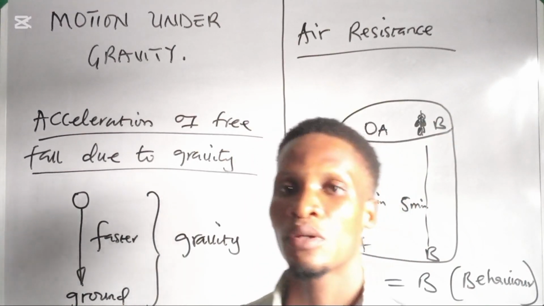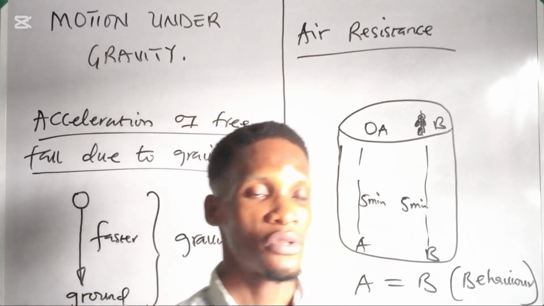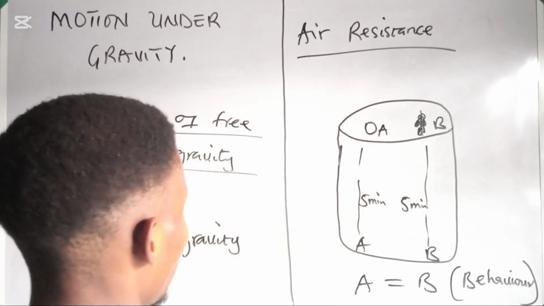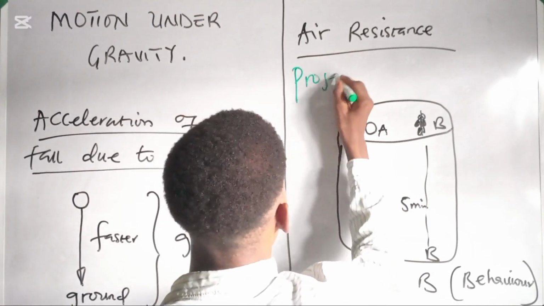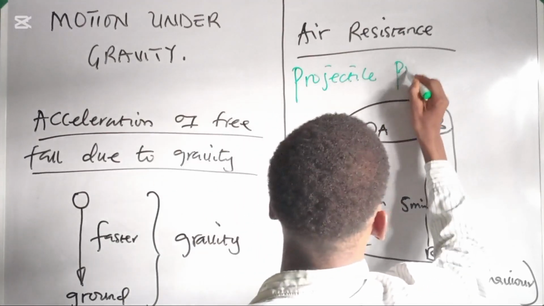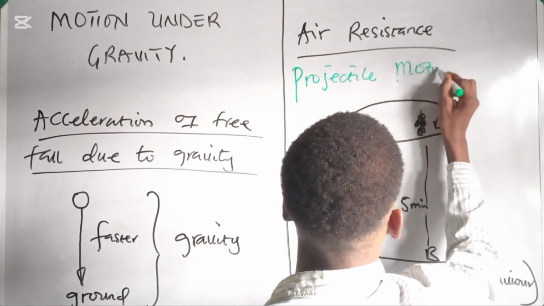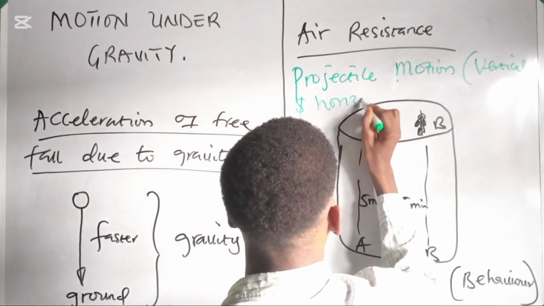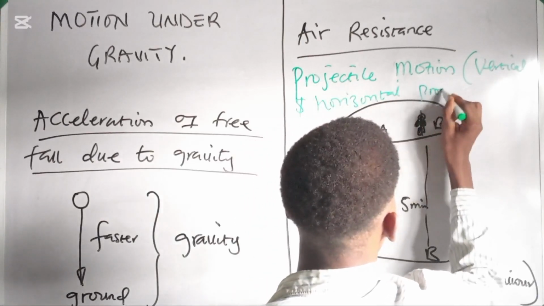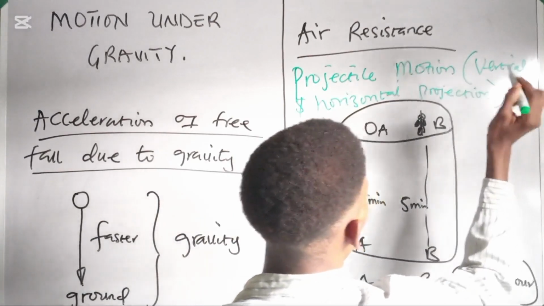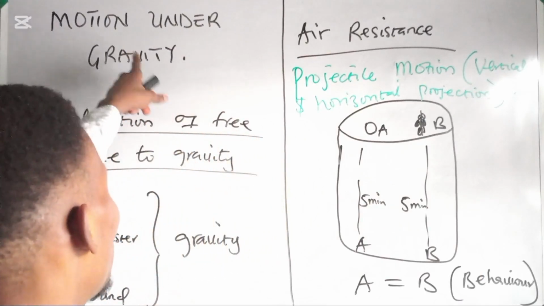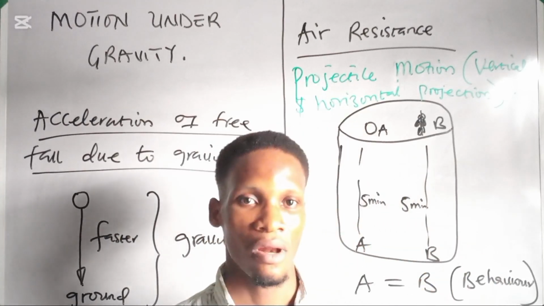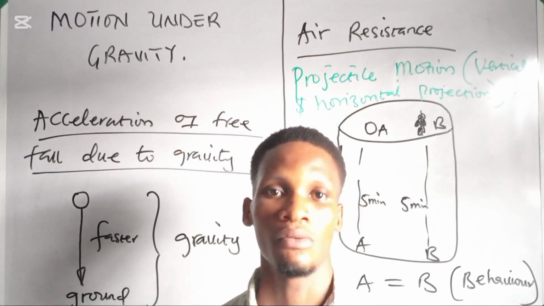So we're going to look at projectile motion fully, where we discuss the horizontal and the vertical projections. The next topic we're going to look at is projectile motion. Please make sure you check this topic, because that is what we're going to discuss. We have vertical and horizontal projection. That is going to be the next topic from this motion under gravity. We're going to discuss the time. We also discuss maximum height and so many other things with examples that you're going to see there.